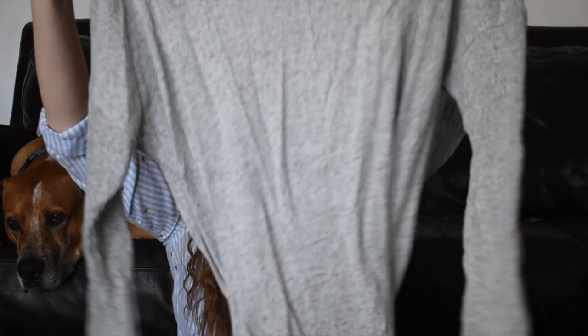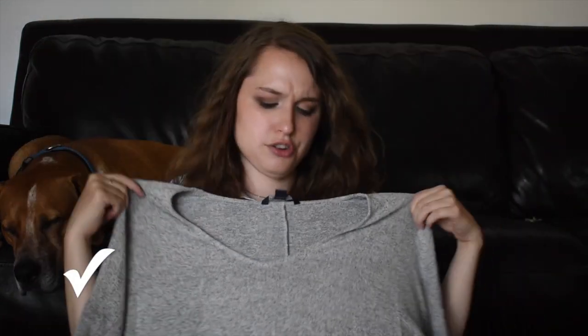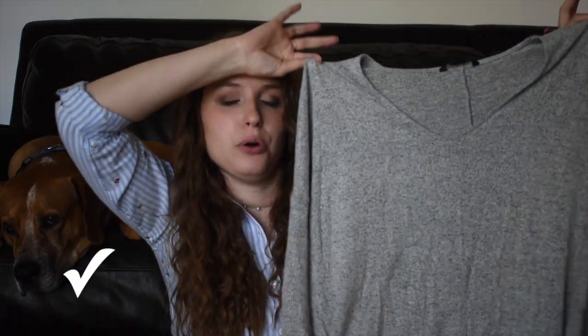This is American Eagle. Why didn't I keep this for myself? This is an American Eagle sweater from 2018, so it's pretty recent. Is this a dress or a sweater? This is something that I would consider selling a lot. I just don't feel like taking photographs of this — I know it's not going to photograph great and I probably won't find stock photos for it. So I'm just going to take that to Plato's Closet.